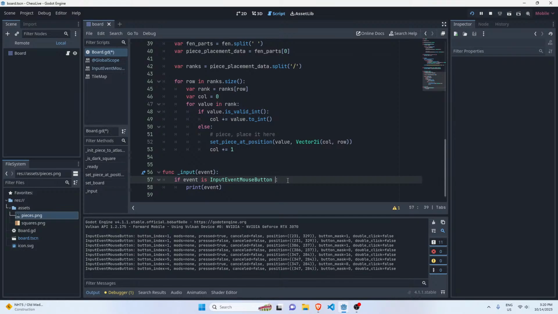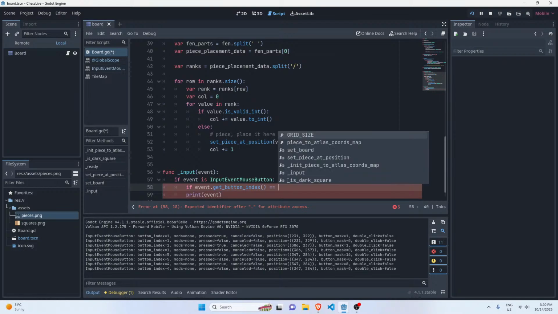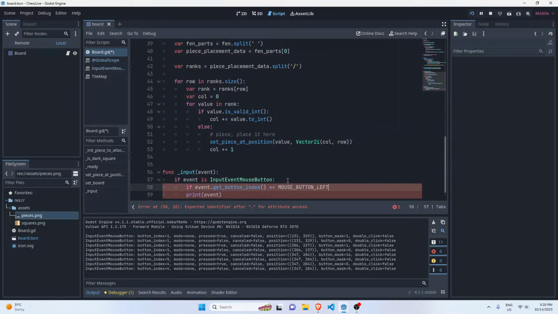If it's a mouse event, what I'll do is, if event.button_index, so there should be a get index, is MOUSE_BUTTON_LEFT, and event.is_pressed, I guess, yes, and then I'm going to print "left mouse click".